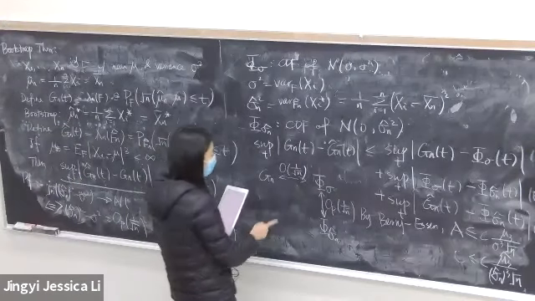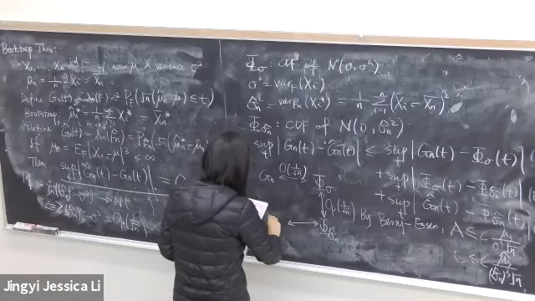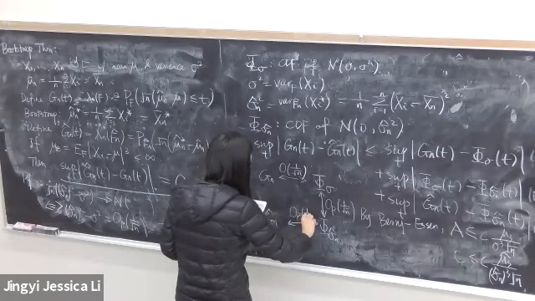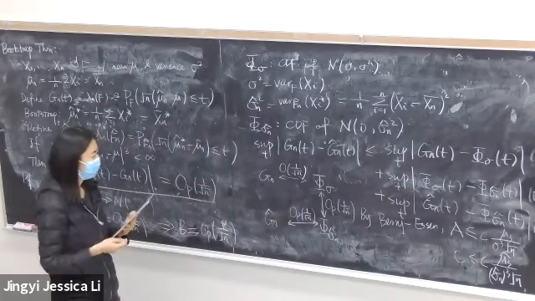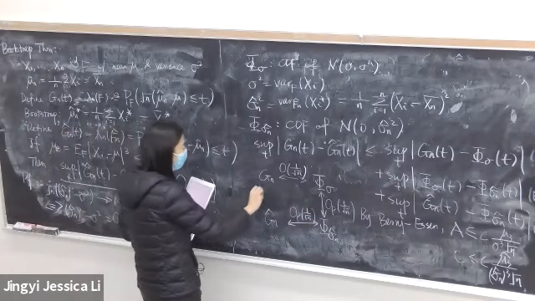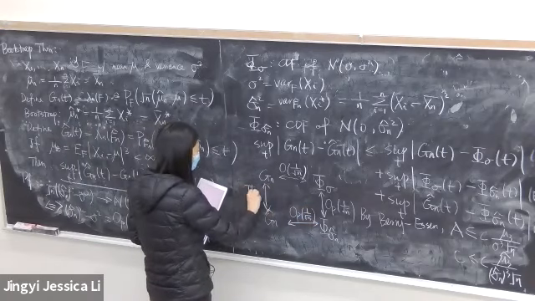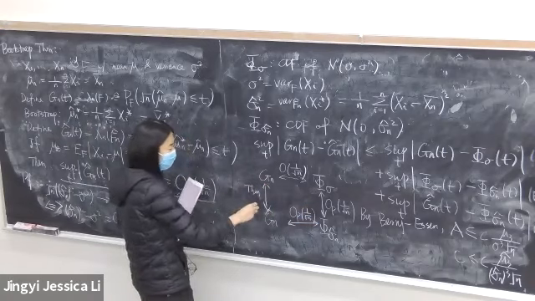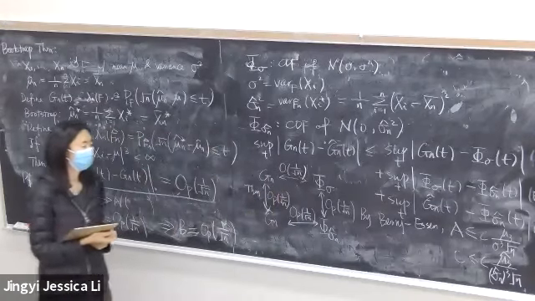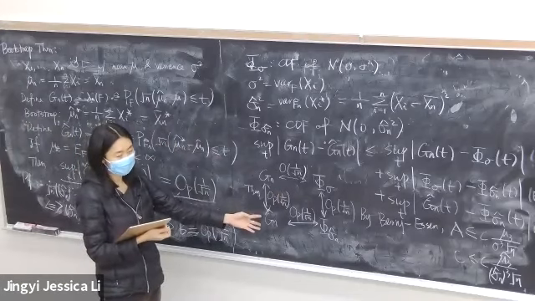And then finally from here to here, Gn hat, we have big OP of 1 over root n. This is again Berry-Esseen. So the Bootstrap theorem is about their distance, Gn and Gn hat. This is what we just showed. Because of this relation, this is still big OP of 1 over root n. And this is the theoretical Bootstrap without Monte Carlo.